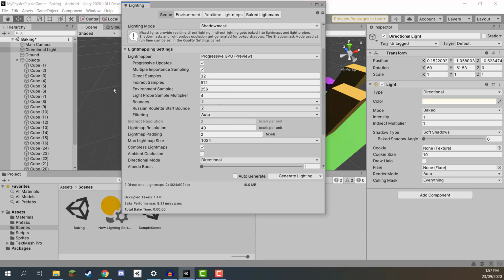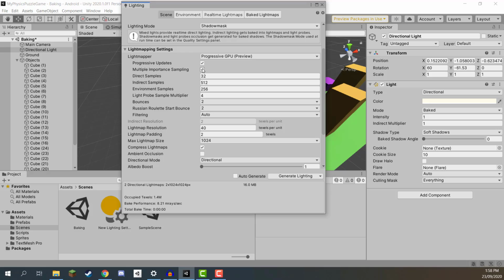Okay, now down here we have direct samples, indirect samples, and environment samples. What these are basically, when we are generating our light map, we need to take samples around the scene to figure out the intensity of the lighting, the shadows, pretty much everything in order to determine how the light is going to behave. Because with light, it comes out from the light source, such as our directional light here, and it can bounce off objects. So if we have a light bouncing off the green floor, for example, it can then reflect up onto one of the pillars right here and leave a little bit of green lighting on it when it bounces off. You know, this is what we can do with baked lighting, and with real-time lighting, light bouncing isn't really possible.